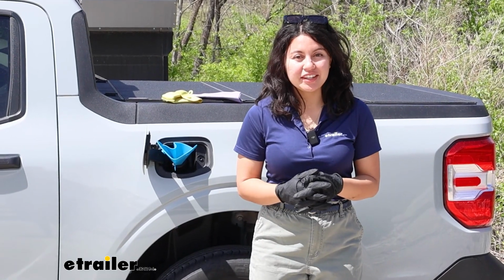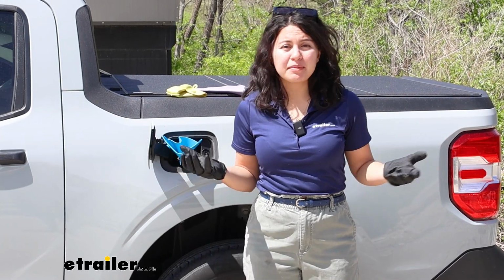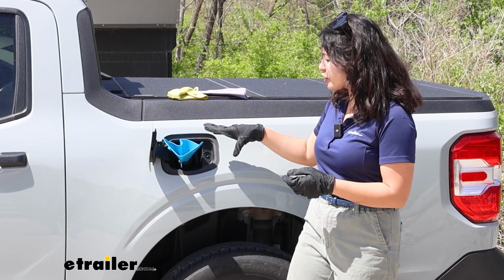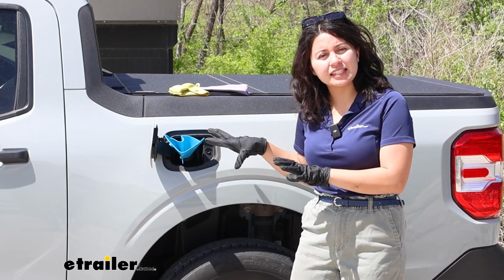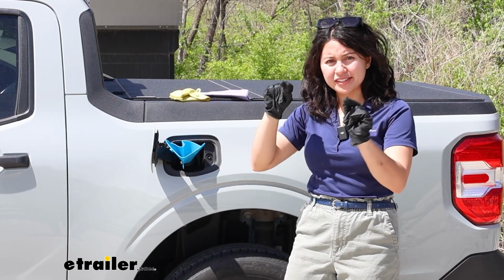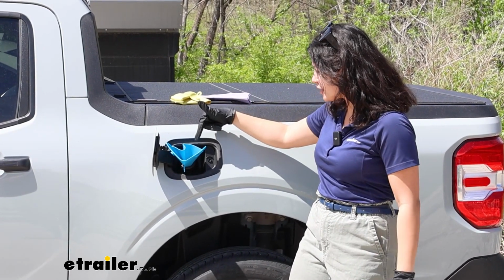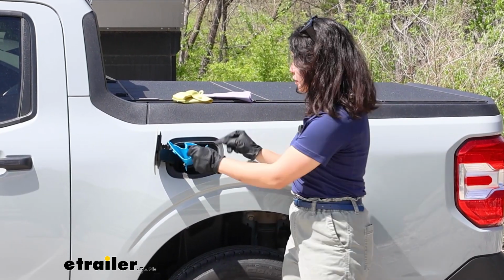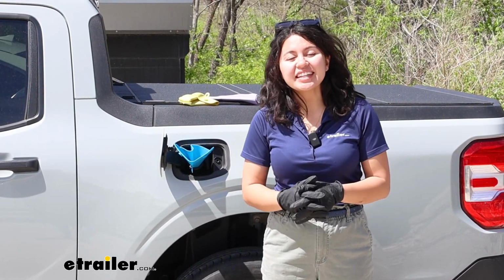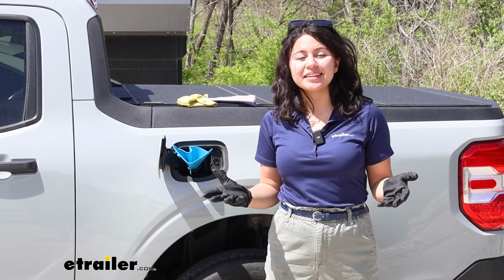While we were shooting this video, one of my coworkers walked by and mentioned that this might work for his truck, since some Ford trucks have a different style on their gas tank where they have a flap that requires a funnel in order to fill manually. So we walked over here and we were able to fold the funnel into place, and it works. So that works for his situation and makes for a great story.